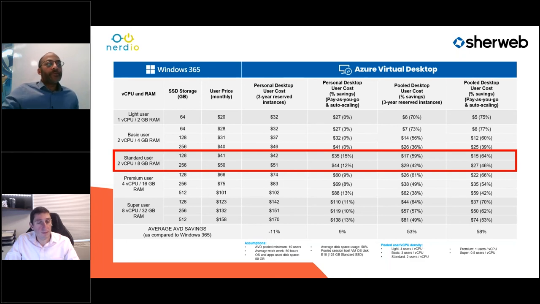Perfect. So from what I'm seeing, even though we had some fun comparing them side by side and putting them against each other as competitors, what I really understand is it's not either-or. It's more of choosing the right one that fits your client's needs or your customer's needs. There are benefits for each one of them, and it really is going to come down to knowing your client, knowing your customers, their wants and needs and how they're going to actually end up using either Windows 365 or Azure Virtual Desktop, and then making sure that you supply them with the right one that's going to suit their business.